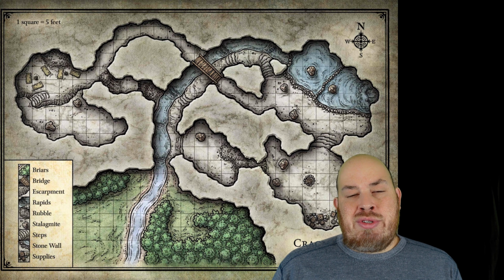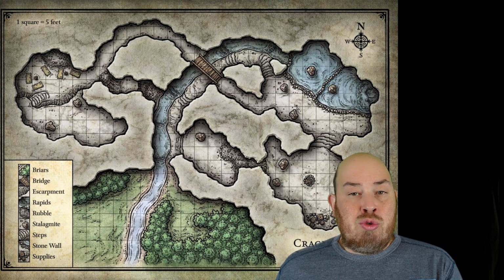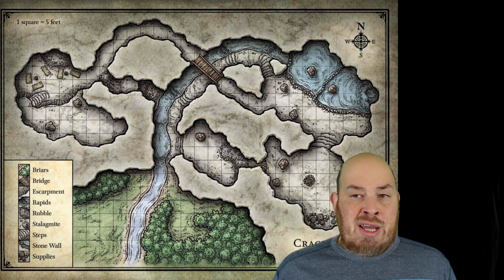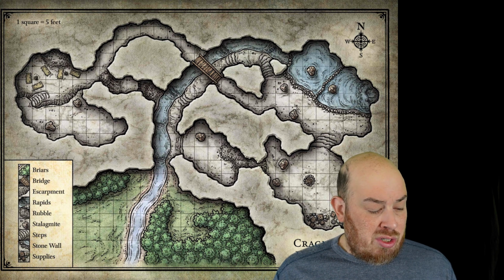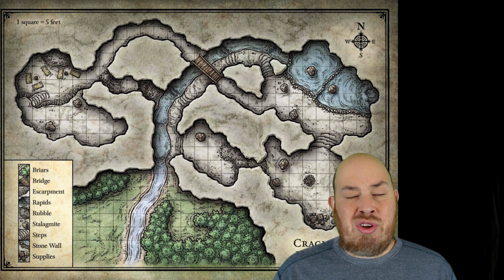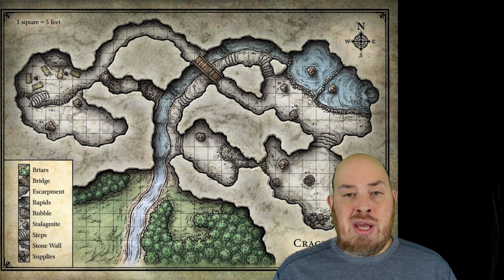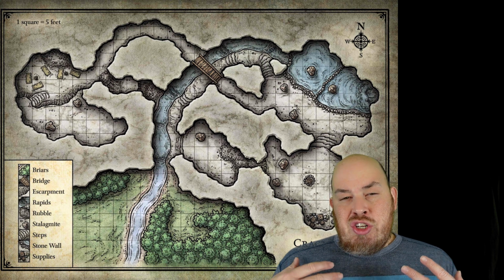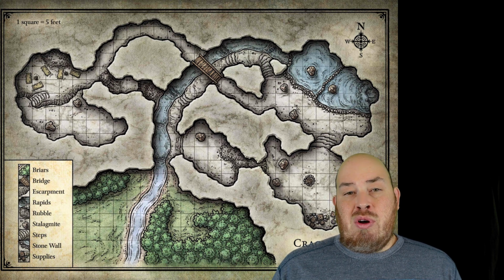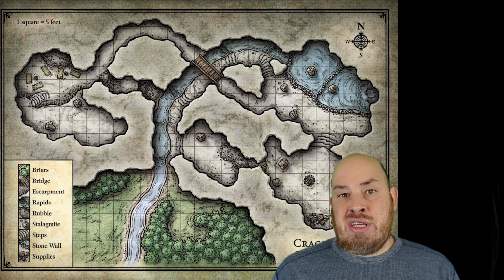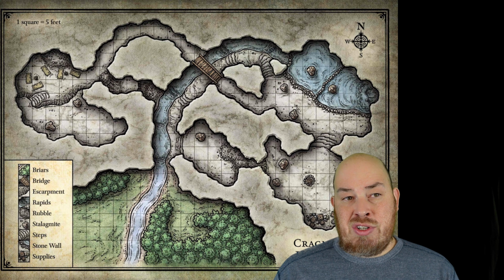Going back to corridors and rooms, you have corridors that generally lead you from room to room. If we look at Cragmaw Hideout, you can see we have numbered areas, and then you have corridors in between them, and we would look to the notes about the look and feel of those corridors, if there's a trap in them or something else we need to note. And then really it's on to the numbered areas, which is really what we, as GMs, DMs, are looking for: okay, are there creatures in here, or what's in here? These are really the points of interest.